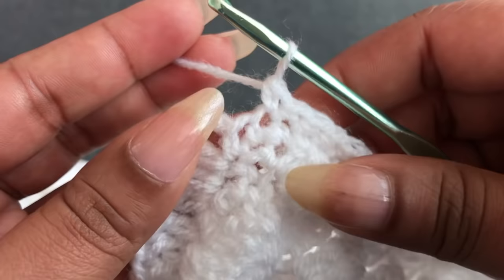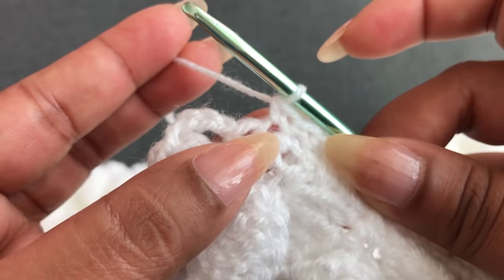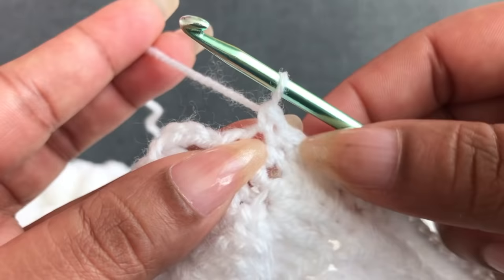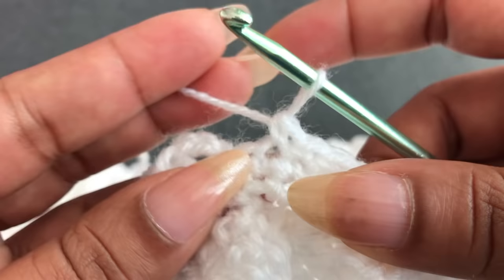Now I'm nearly in the second corner. I made into each single crochet one single crochet. Now I have 145 single crochet. I'm gonna make each side same number of stitch. Then I'm gonna make into this last single crochet. This is the last single crochet. Into this last single crochet, I'm gonna make two single crochet together.